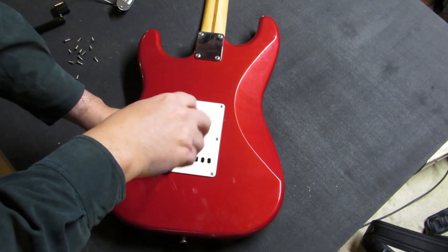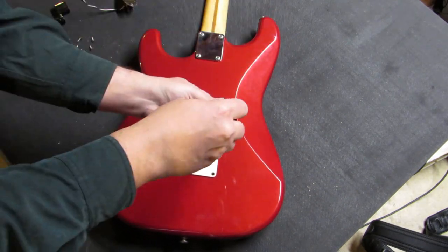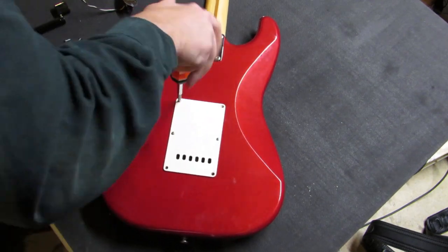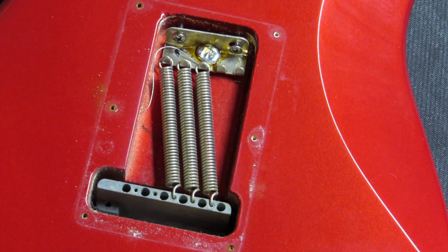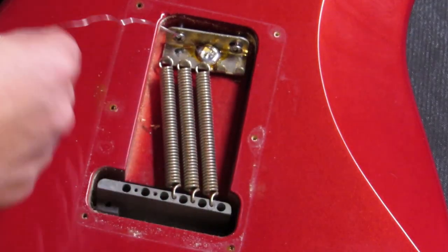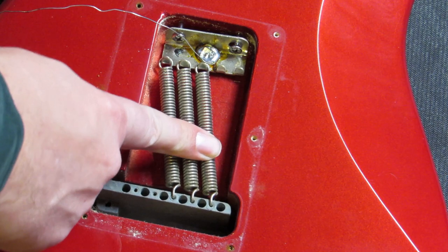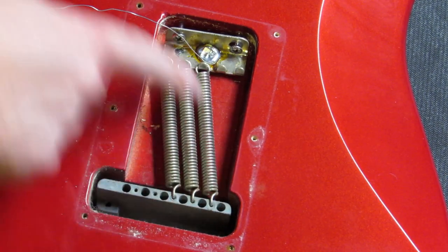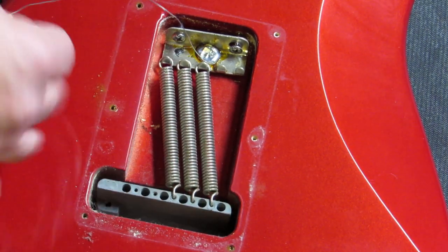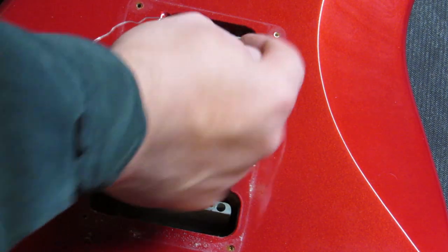Over the bridge and the... So here's inside the bridge. Here's your bridge ground, which is just a bare wire. Interesting. I honestly can't remember if that's factory or not. The Gilmour Strat, I think he's got them just, you know, one on the ends and then one in the middle. But I'm going to check that because it seems like it'd be a little weird this way. But the EMGs don't need the bridge ground. So I'm going to kind of coil it up and stick it up in there.